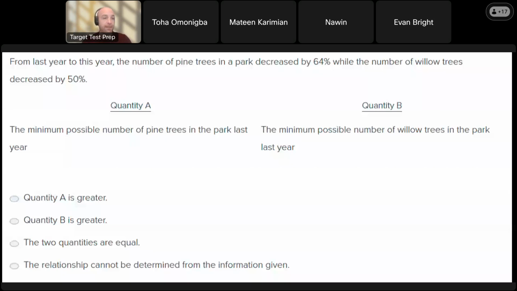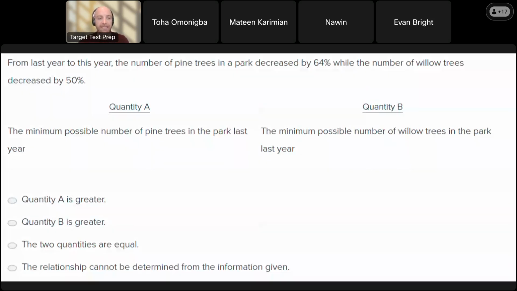Philip says 50% means a minimum of 2. Okay. Now there's this idea of the minimum, right? So you see these percentages, and the first thing you might think is, okay, and it's true, I don't know exactly what the numbers are. How many pine trees am I talking about? How many willow trees am I talking about? But on a tougher problem like this, what they're trying to get you to realize, and maybe it'll be easy to overlook, is if this is 64%, there's a limited number of possibilities for the numbers that this could be.